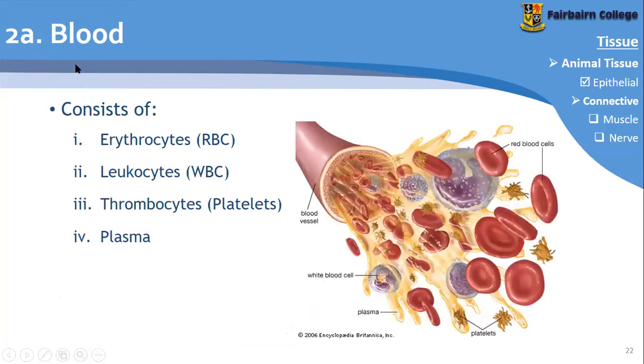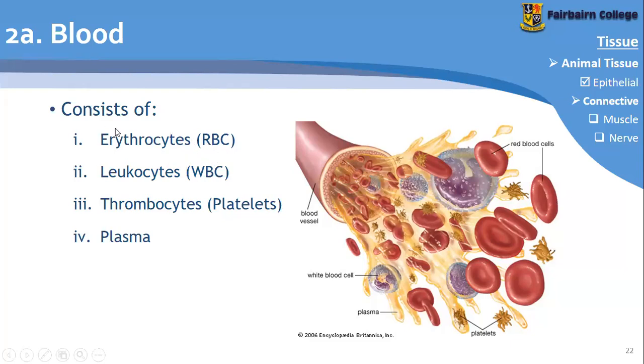So the first connective tissue that we look at is blood. This might seem strange because you don't really think of blood as a connective tissue in the same way that you would cartilage or bone. But it is, because one of the reasons is that it has those three elements that we just discussed. Not so much the fibers, but the other two things.